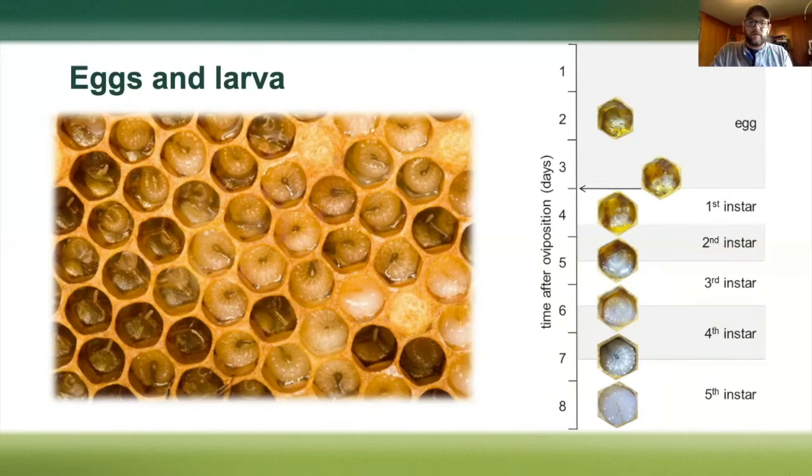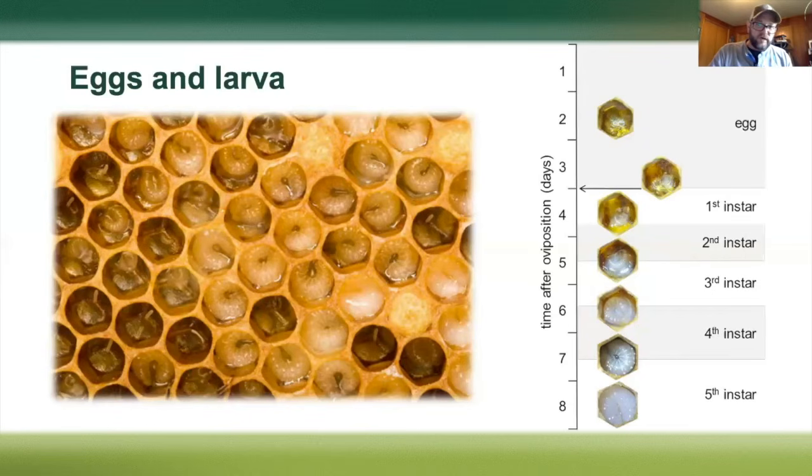So when we look down into these cells, you can see all the different stages represented here. Right here, this cell is a first instar. You can even look at the picture. You see what looks like a little tiny piece of rice down in that kind of bed of jelly right there. Then we have the second instar. The second instar is distinct in that it is kind of like a crescent-shaped moon, right? So it looks like a crescent right there.